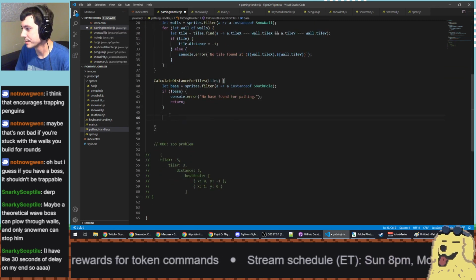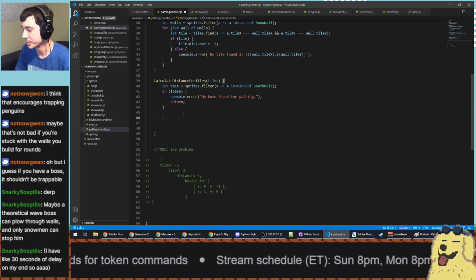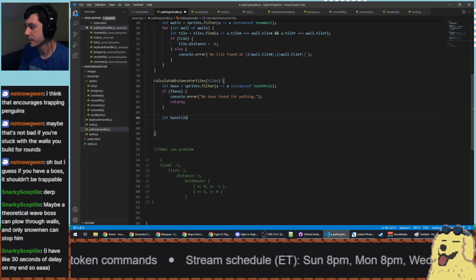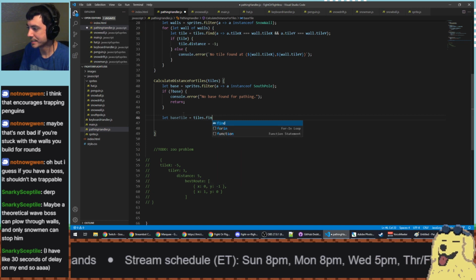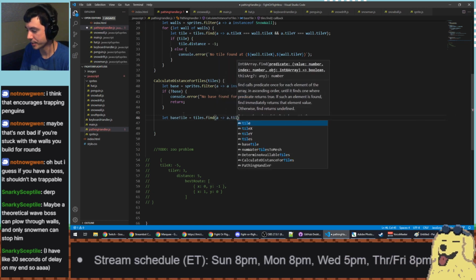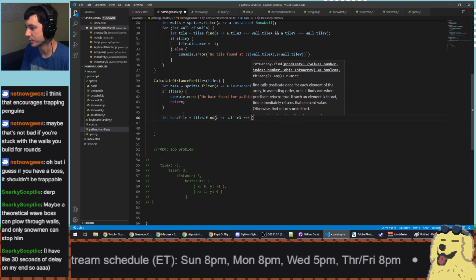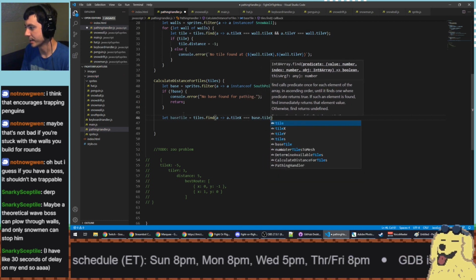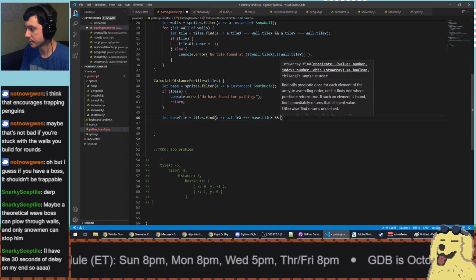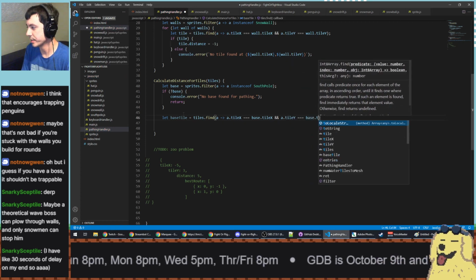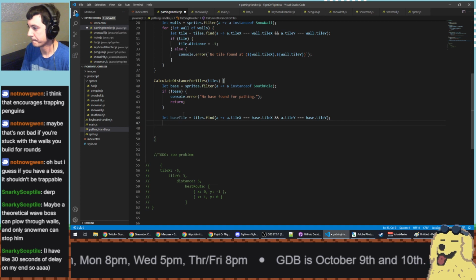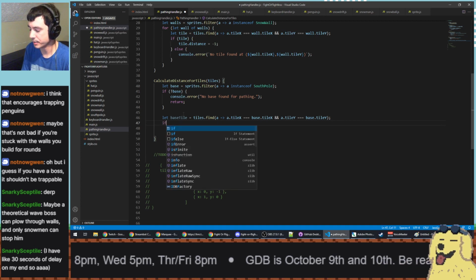So we want to find the base tile initially, which is the one tile such that tile X equals our base dot tile X and tile Y equals base dot tile Y. So that's our base tile right there.